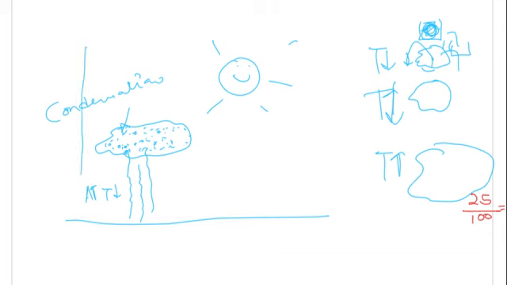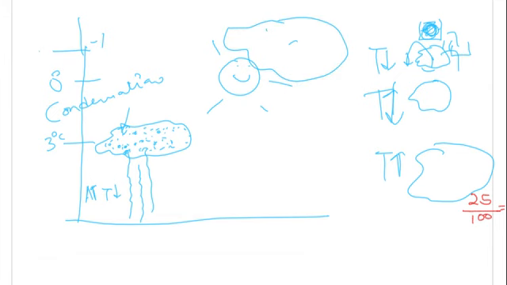Okay, we understood. So what is this temperature? Let it be 3 degrees. Okay, here it is 0, here it is minus. So according to capacity, this thing will form. We will not name it as cloud, because we should first know how the cloud forms. Suppose we are thinking about this as a condensation, because cloud, fog, smog are the forms of condensation. We are only thinking about this condensation. Suppose this condensation happens in minus temperature. So this is the freezing point of what? Water. So crystals will form, that is ice.